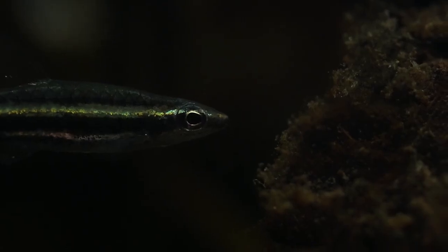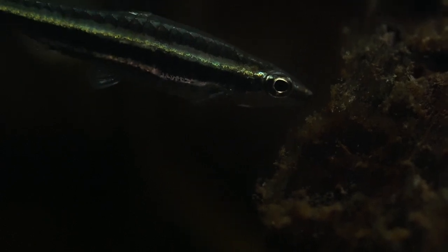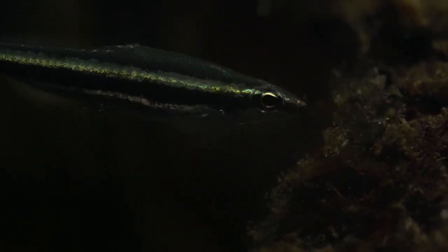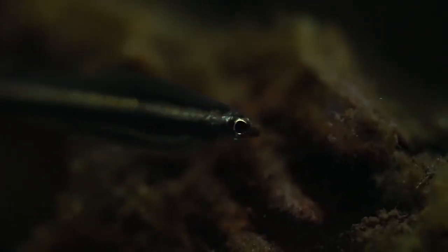The best part is they also grow biofilm. Biofilm is a natural food for many fish found within these regions and it's also great food for shrimp. The biofilm itself and the little microfauna that live within it make up a good portion of a fish's diet from those regions, and you can already see many of the fish in here pecking at it from time to time looking for a tasty treat.